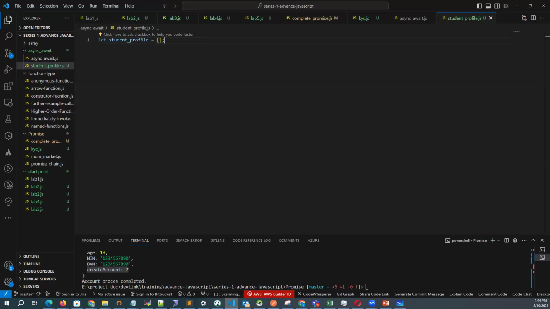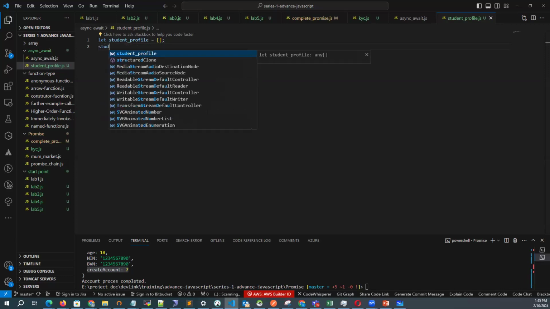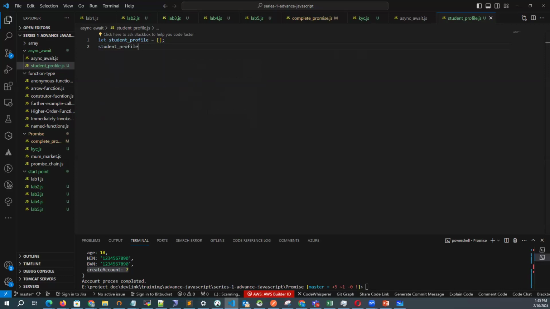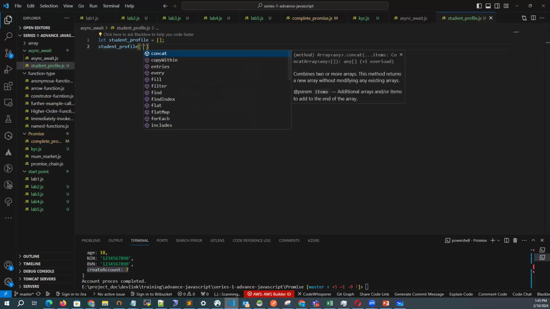So in JavaScript, you can initialize your array like this. And then we can have a lot of things that we want to store in an array. We are creating interrelated data into a single variable.